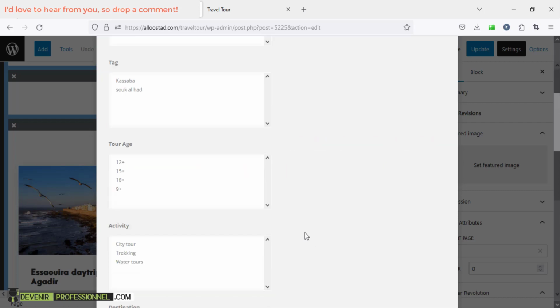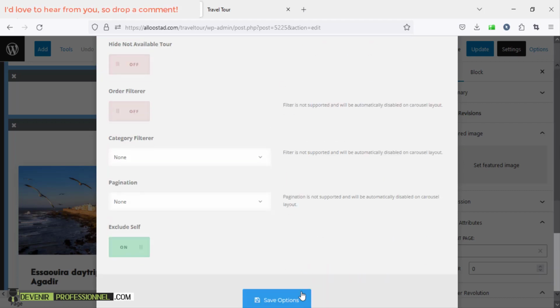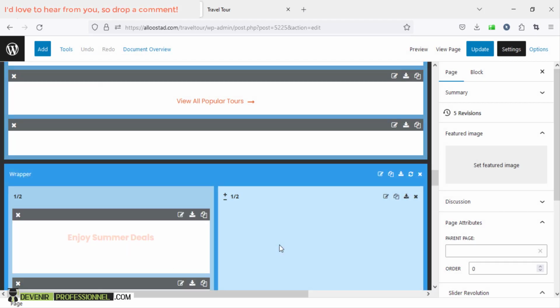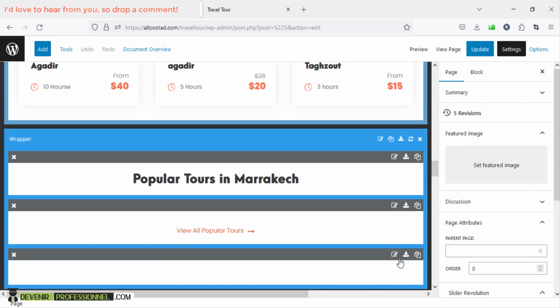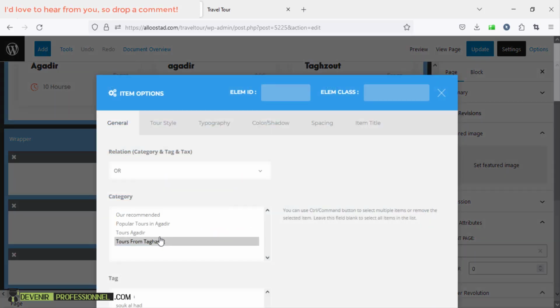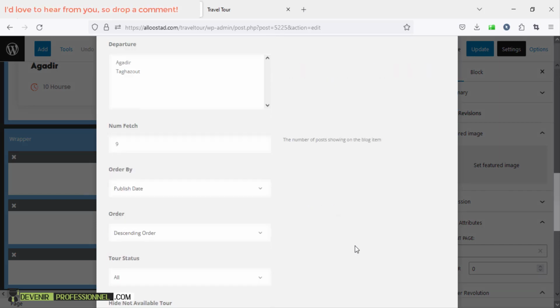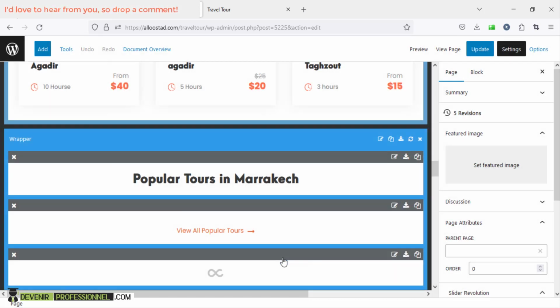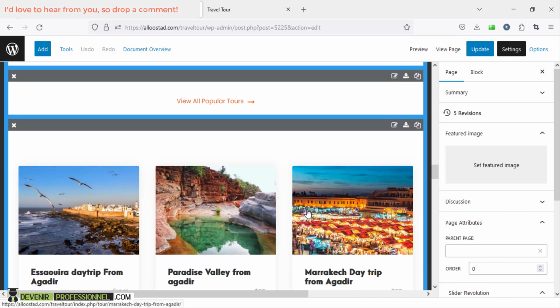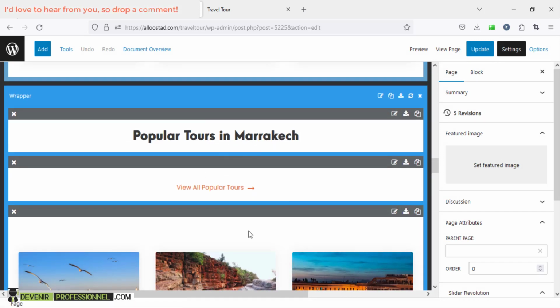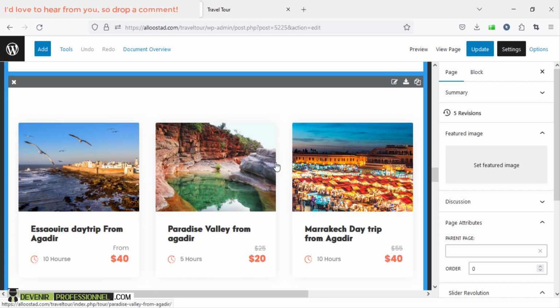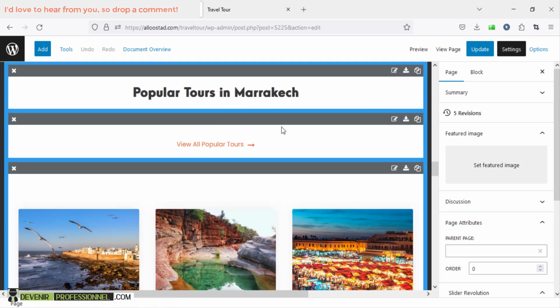We have only tours from Taghazout. Also, we didn't create them, so I will choose only popular tours from Agadir. You need to have those categories on your website.